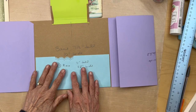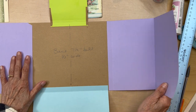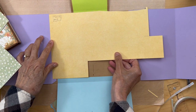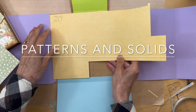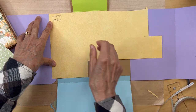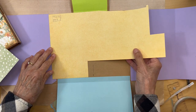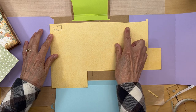Okay, so now we're going to start putting on our designer paper for panel one. You are going to cut from your 12 by 12. I'm using this one, the solid yellow, and you're going to fit it and cover this whole back panel. So just measure it, and we're covering the whole back panel. So measure it, put it in there.